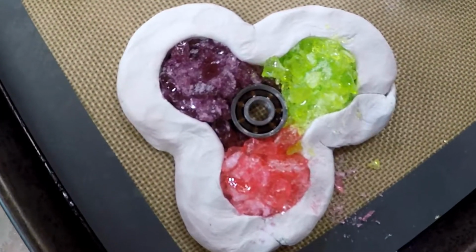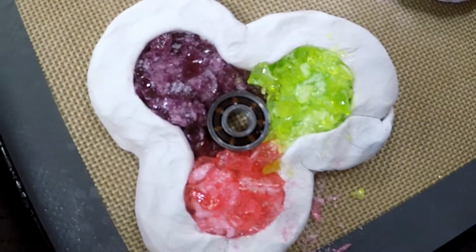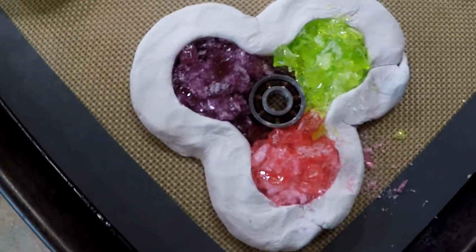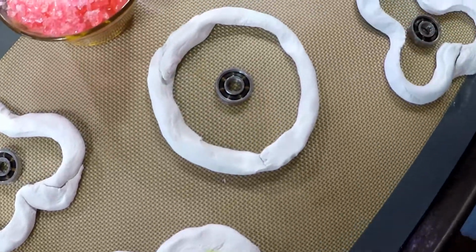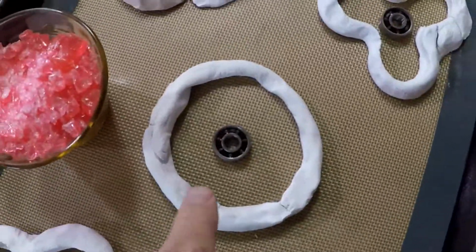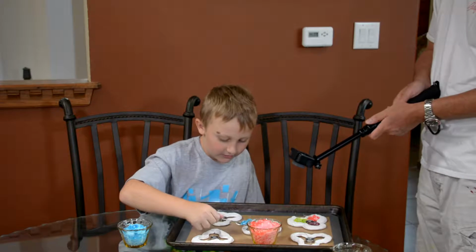So look at that, those molds are looking pretty good. It looks like we've got coverage all in the thin parts. And hopefully when it melts, it'll all just become one big spinner. And so I'm gonna spin and then lick it mid-spin. So Parker, why don't you try to fill this one? Okay, I'm gonna use blue raspberry.